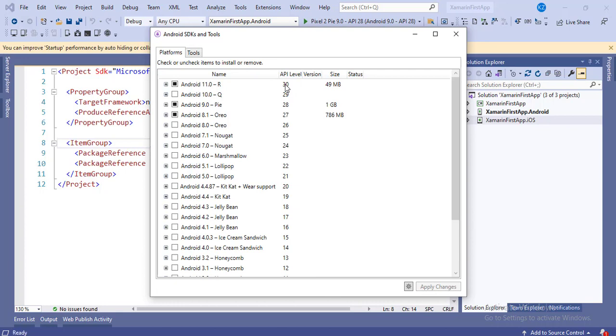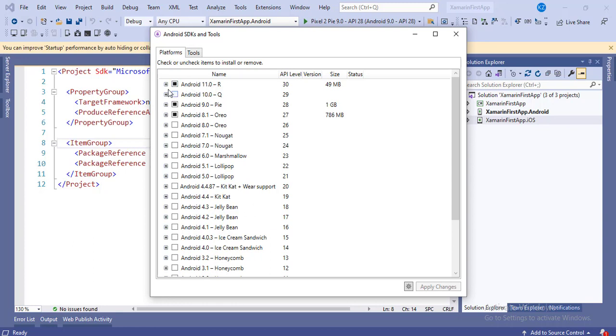Sometimes it happens that by default it takes API level 28. API level means what kind of mobile you are using. You can go through About Mobile in your mobile settings and see the API level. You can see Android 11 or an API level of 30. So you have to use it according to that.